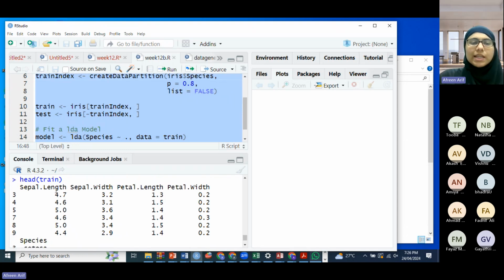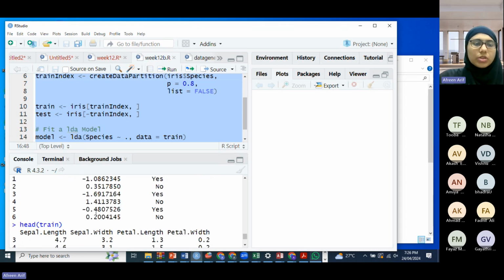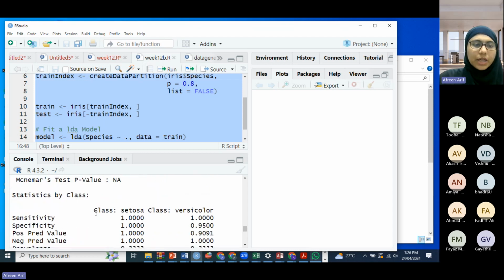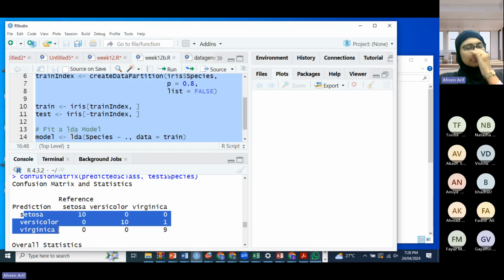This is basically the petal length, the petal width, the sepal length and the sepal width of different species. We can only see Setosa here, but there are many of them. In fact, there are 3 of them, and I will tell you the names. So these are the names.